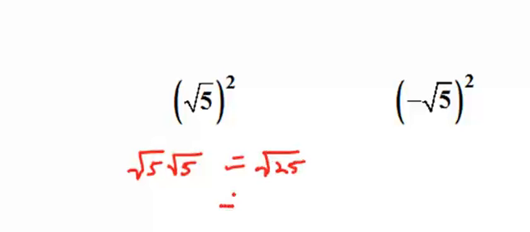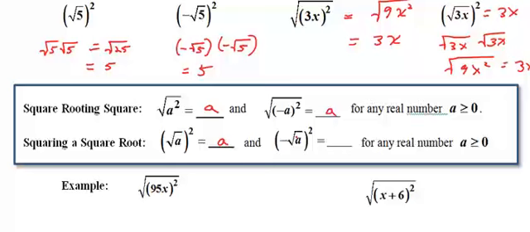So in general here, we can say that the square root of a squared equals a, and the square root of negative a squared also equals a. If that negative were not being squared in here, if it were in front of those parentheses, then we'd have a non-real number. We'd have an imaginary number. Okay, in addition, the square root of a squared is also equal to a. And the negative square root of a squared is also equal to a.